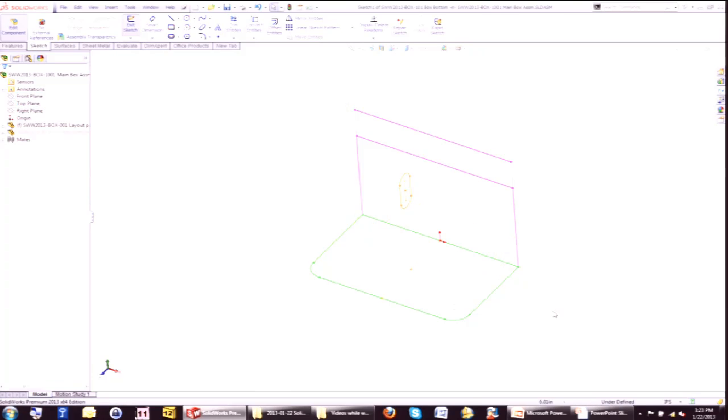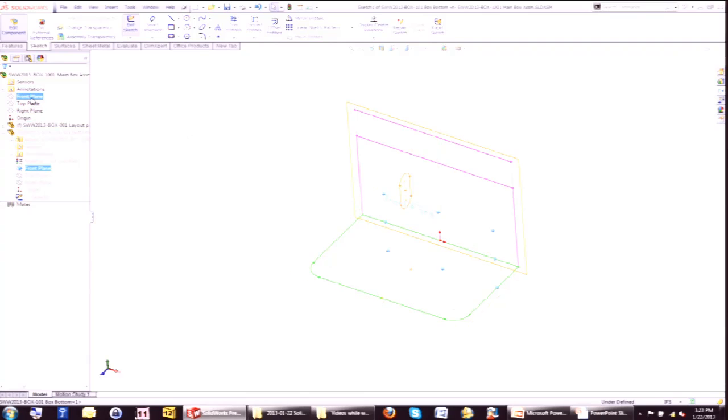Front. Now, what this step does, adding that to the front plane, is described in the PDF and it's described a little later in this presentation. But ultimately what it does is it puts me into a sketch on the front plane of my part, which is now coplanar to whatever plane I picked in the assembly. So in this case, it's the front plane of the assembly.